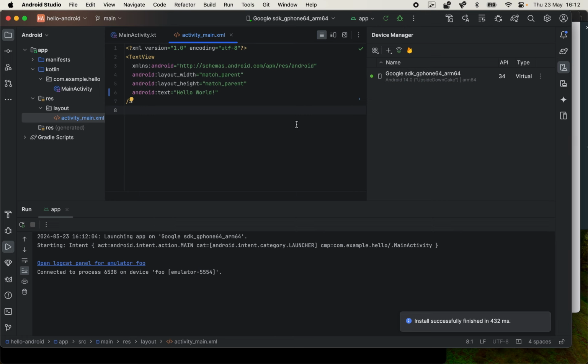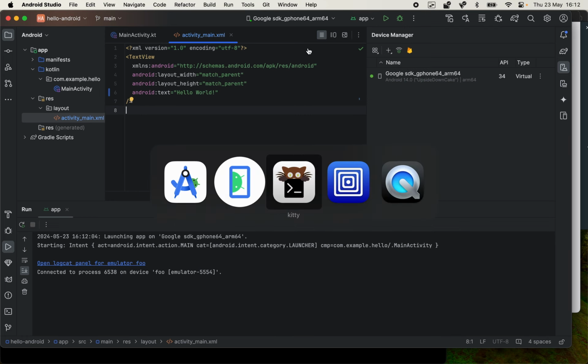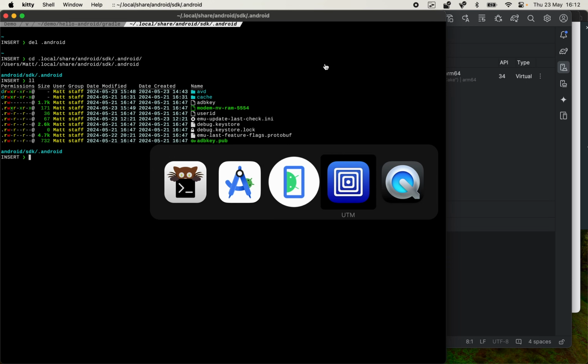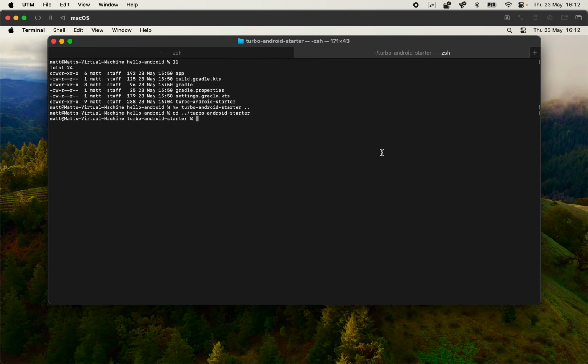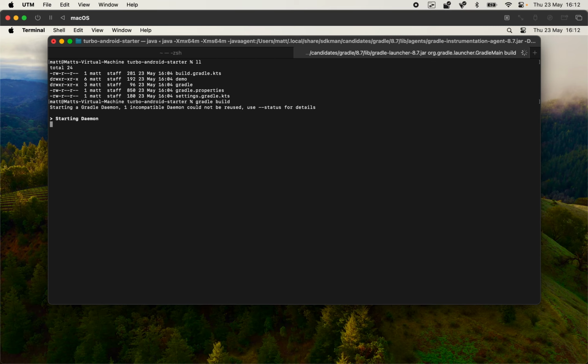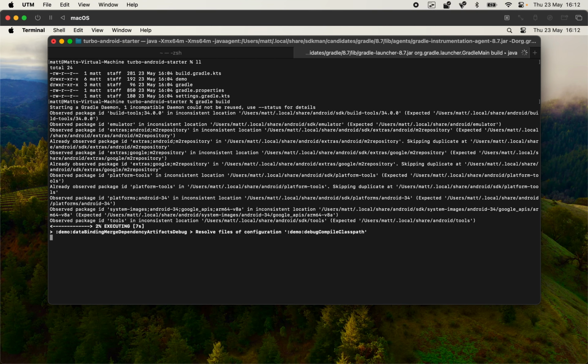And finally, well, probably not so necessary this one really, I've kind of shown everything, but just to show something a little bit more exciting. Okay, so I'm going to do a Gradle build on this one. Now this is a project that's got Turbo Native installed, and is running everything.